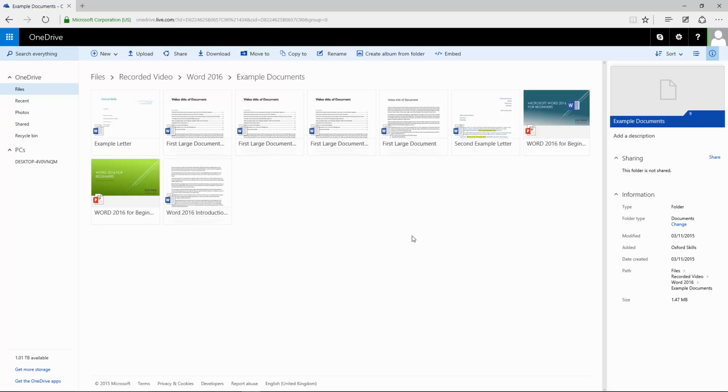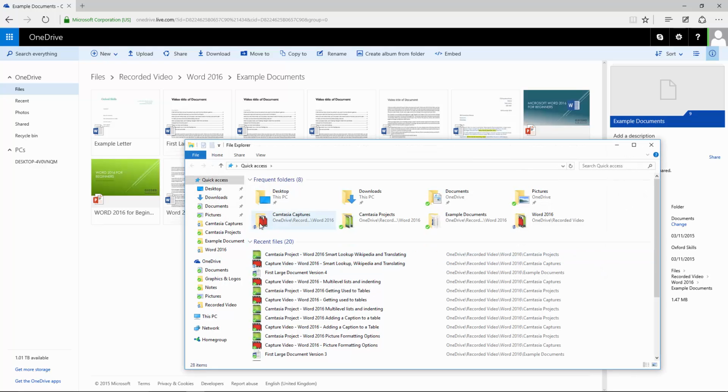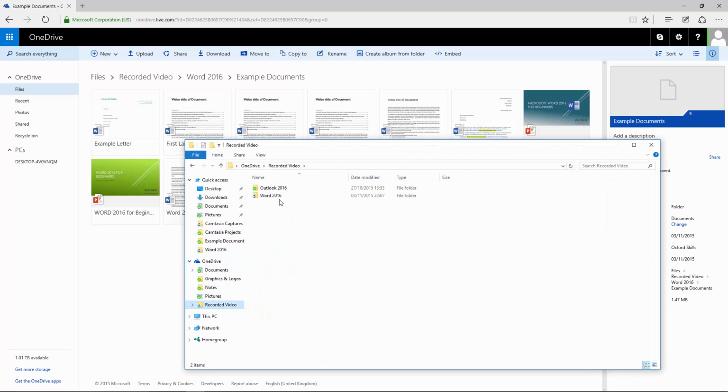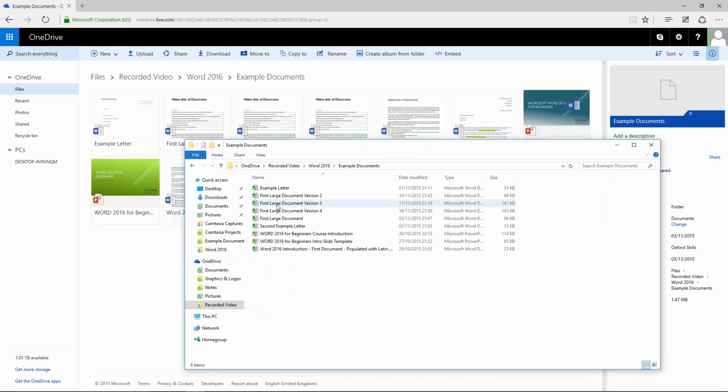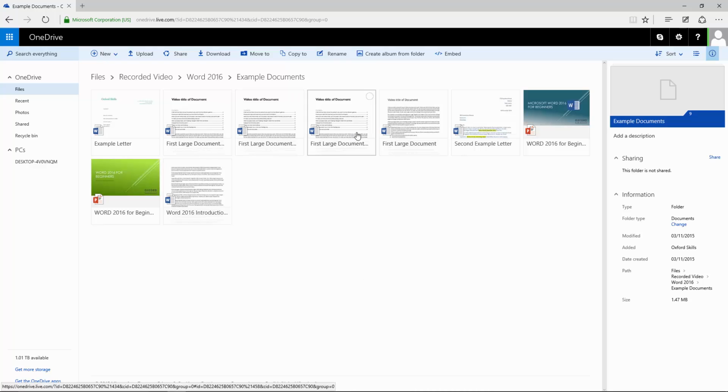So I'm storing the documents we've been working on in a folder in my OneDrive, and just to give an example of that, I'm going to call up my OneDrive here in my Word 2016 folder, my example documents. So this is in my OneDrive. I've got these documents, and this is reflected. These have all been uploaded, shown by the little green tick there. So they're here in my actual OneDrive, and you can use Internet Explorer, Firefox, Chrome, any of your standard browsers. This will work.